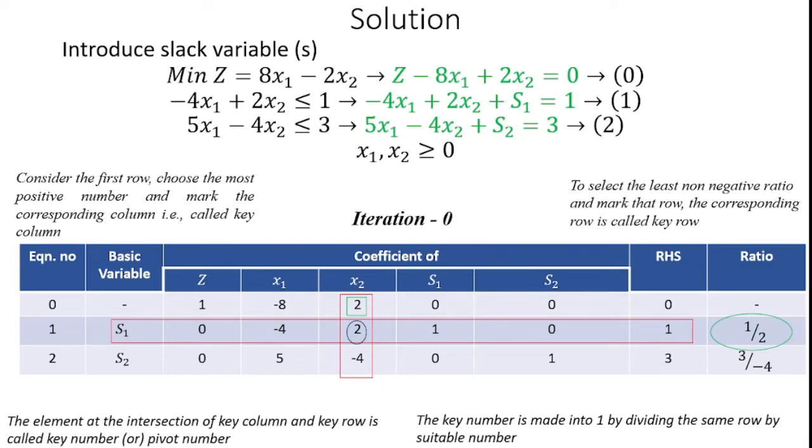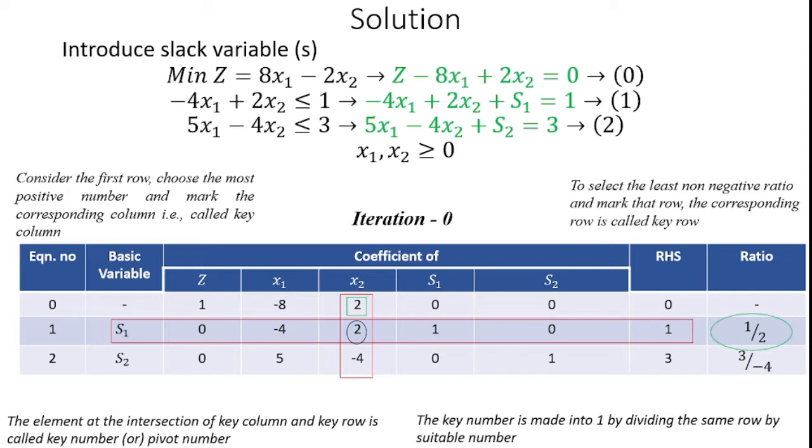Here, if I have x1, x2, x3, x4, x5, likewise, I split the table into n numbers. If I have n number of variables, I split this table into n numbers. In this problem, I have 5 variables which are z, x1, x2, s1, s2, so I split the coefficient table into 5 terms.